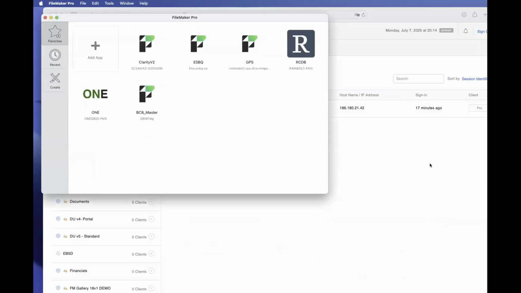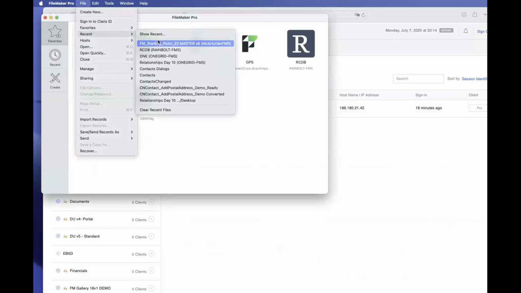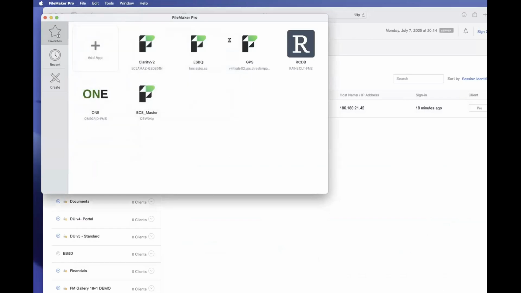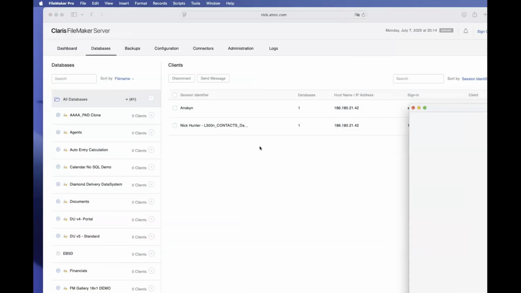So what happens if I log in with another account? I log in again in the same solution.